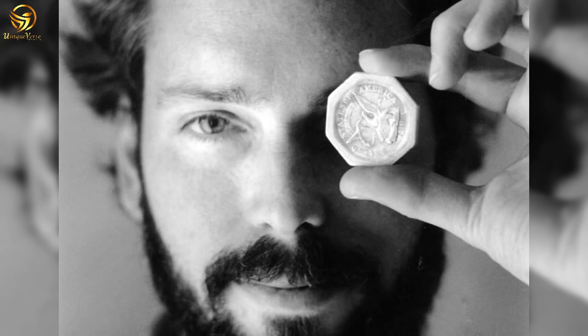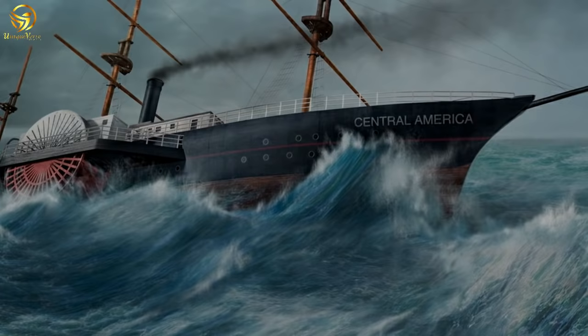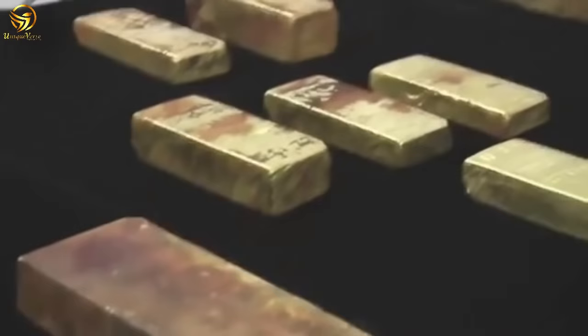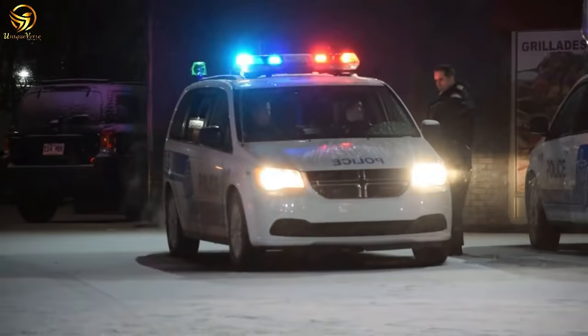Thompson was convinced that he had found the wreck of the SS Central America, a ship that sank in 1857 while loaded with gold from the California Gold Rush. Thompson was honest about his invention, but he did not want to share it with the people he persuaded to pay. He recovered millions of dollars worth of gold from the seafloor and then left with it, abandoning the Arctic Discoverer and the method. He was ultimately found in 2015 but pretended to no longer possess any gold. The Arctic Discoverer languished in Florida until it was sold in 2013 to breakers who demolished it a piece at a time.